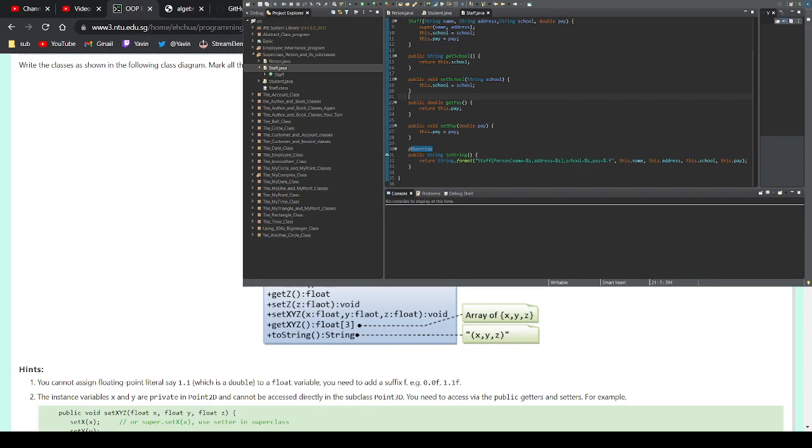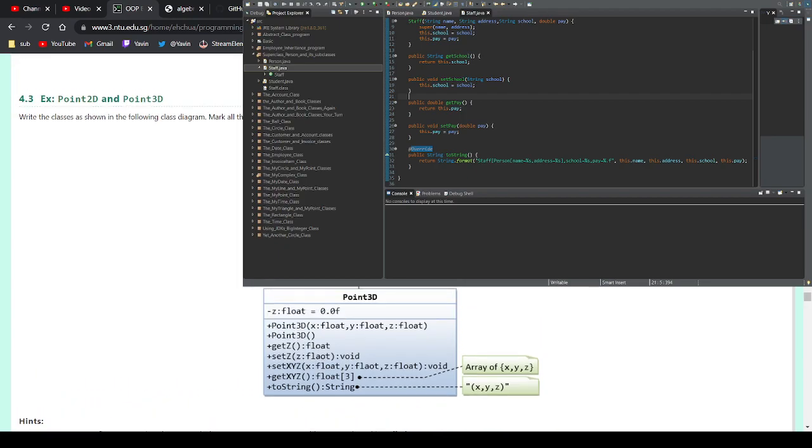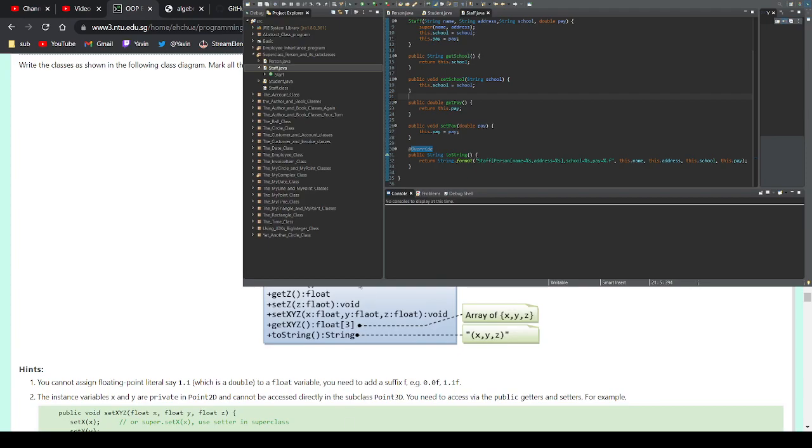But at the same time, you can technically say that the toString method of the parent class is overriding the String class's toString method. So they're both overriding.